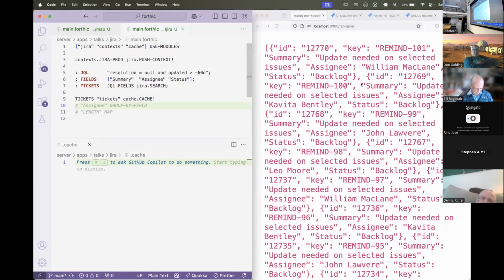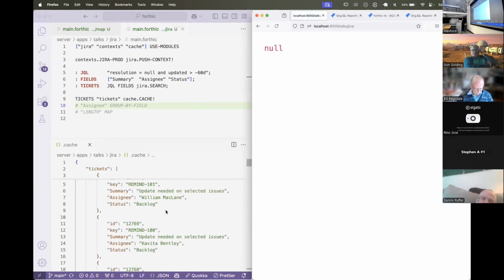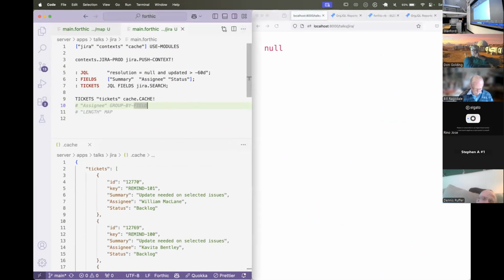The cache file is here at the bottom. So when I rerun this, it's going to run tickets, pull them, and then write them into this file. And it's going to write them in a formatted way. And so you see the same data, but now it's formatted in a way that we can manipulate. And then we could just do all kinds of neat things.